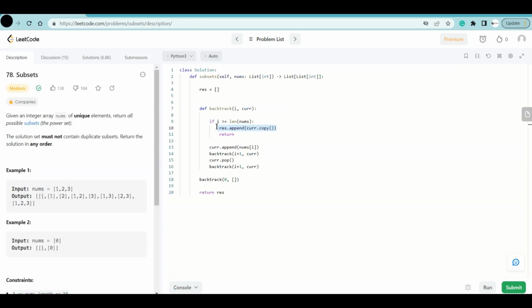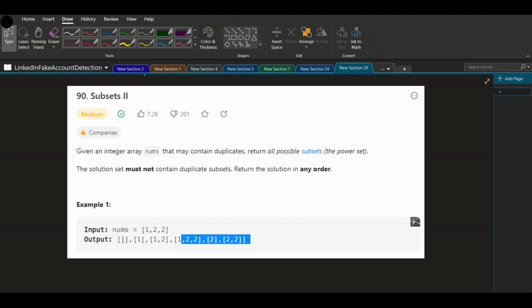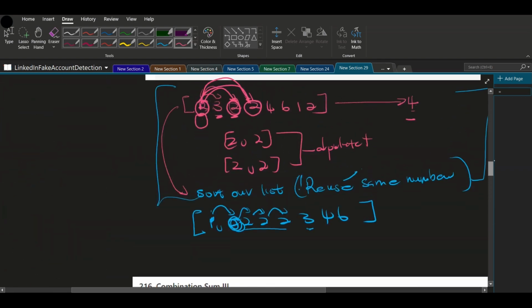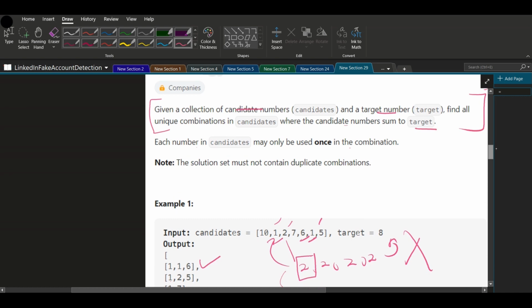Let's look at our last question, which is Subsets II, which is also similar to this. It's just that we don't have to include duplicates. So now we're going to look at Subsets II, which is another similar question to what we did, slightly different. This time we're given an array nums that contains duplicates, and we need to return all possible subsets. If you see this contains duplicates, this should remind you of the previous question that we came across, which was this one here.